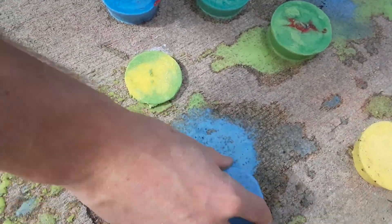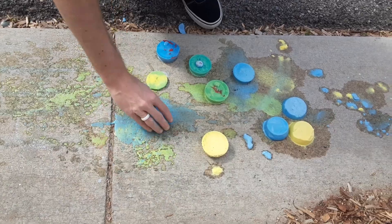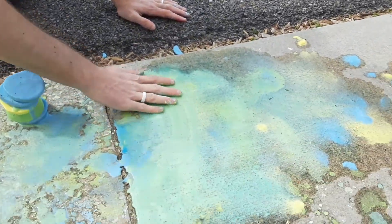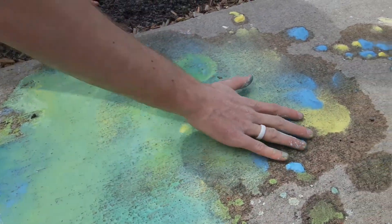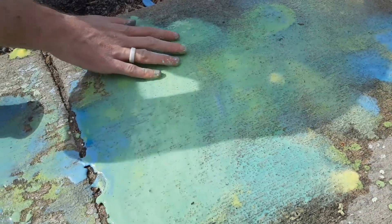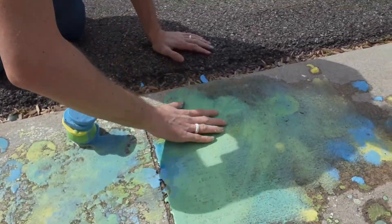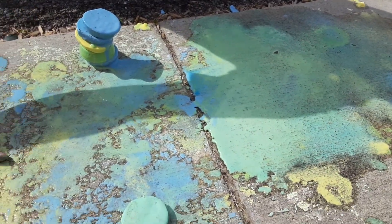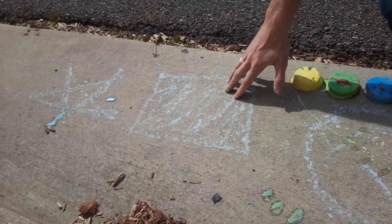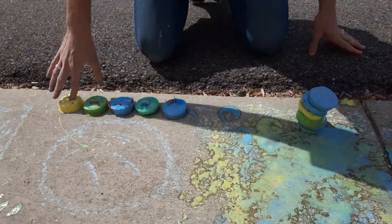If you just leave them and let them sit, they kinda have some cool color mixtures here. So what happens when the ice chalk melts? Here's all these cool colors and stuff that have been mixed together. And it turns all slimy right here. You can run your fingers through it — it's really fun. And then you can make like fingerprints and stuff. Here's all these colors — we mixed green, blue, and yellow here. And then our designs over here have actually stayed. So we have the smiley face and the square. I made a star over there. So in just a few minutes, I'll show you what toys are hiding in these pieces of chalk.